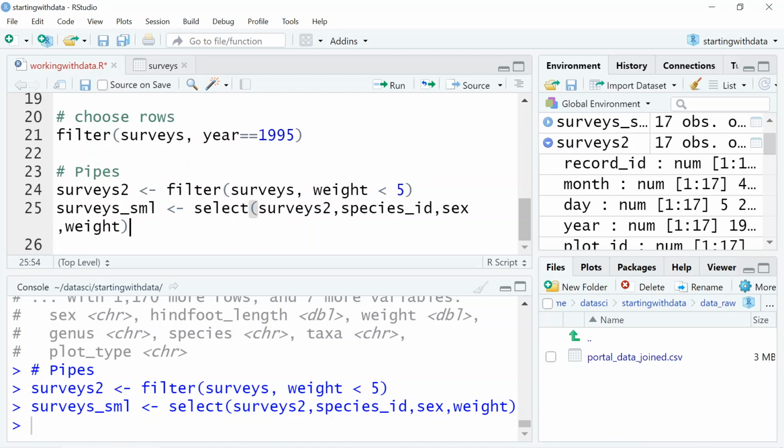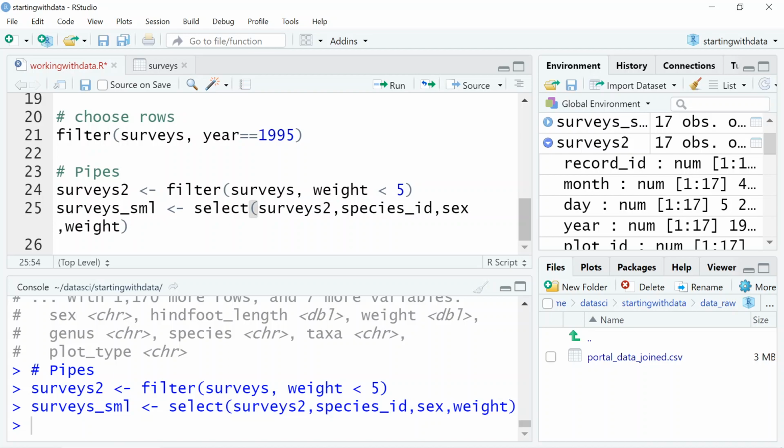Remember, there's multiple ways of doing the same thing, getting the same output in R. However, when working with R code, you want to be as efficient as possible. You want to do the operation in as few lines as possible because this helps with overall readability of your code.